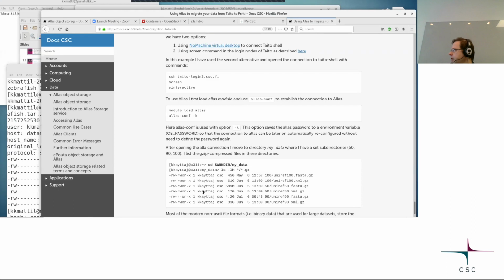So in this kind of cases, it might be better to do the data download or upload before the job starts. I'm not sure how this array job approach would work. So I would prefer that you do the processing so that you first download the data and only after that launch the array job. It might work also in an array job depending on the case, but I'm not sure how it does. Certainly you cannot at least write to the same object from several sources at the same time.